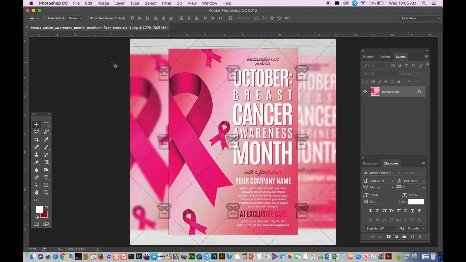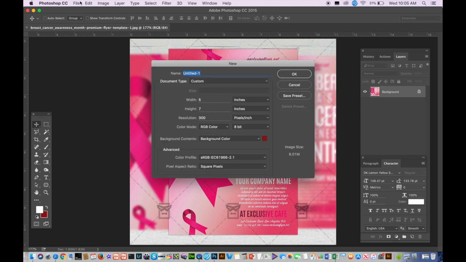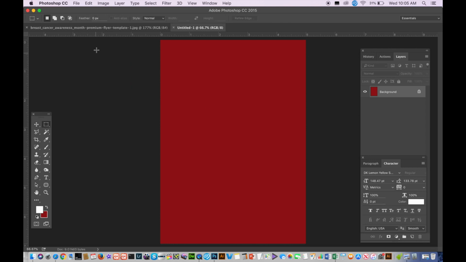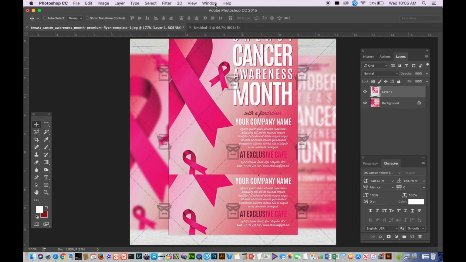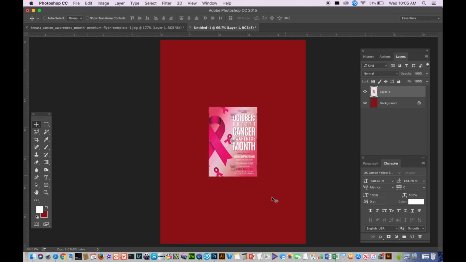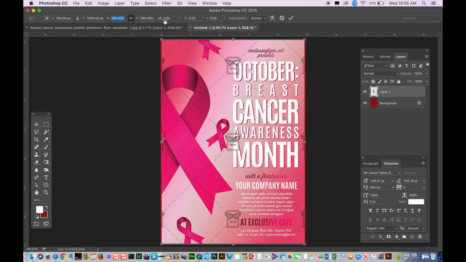Alright, the first thing I always suggest is you want to find some sort of image as your motivation or something that you want to recreate. So I went on Google and I found this piece. It was very close. It was about Breast Cancer Awareness Month, and that was going to be the piece that I was going to try to recreate but also make completely different. Alright, so what you want to do is you want to create a 5x7 at 300 dots per inch, and then that will be printable.